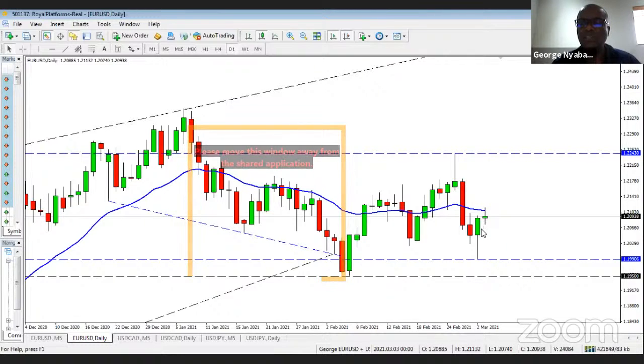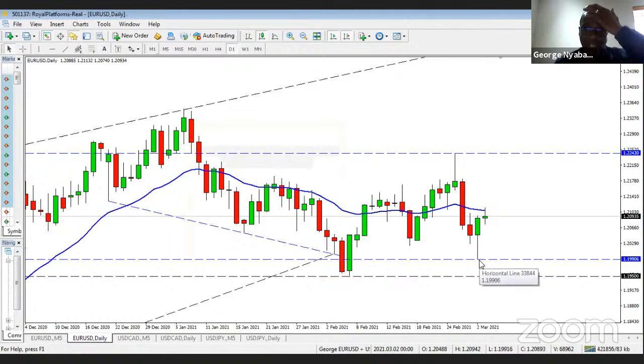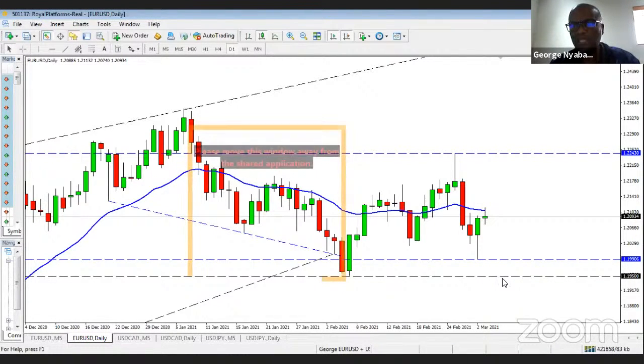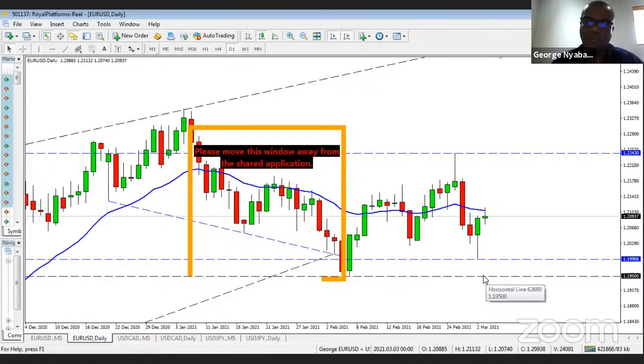If, assuming yesterday had been a strong bear trend bar, then that would have been pretty significant for me to watch out on the day. Okay, then I would have taken that and marked it on my 5-minute time frame. So as it is, I just marked those nearest levels.